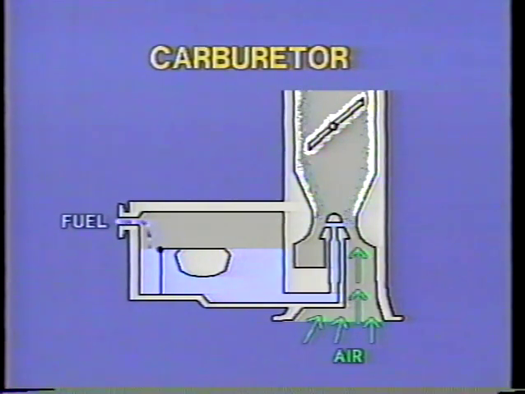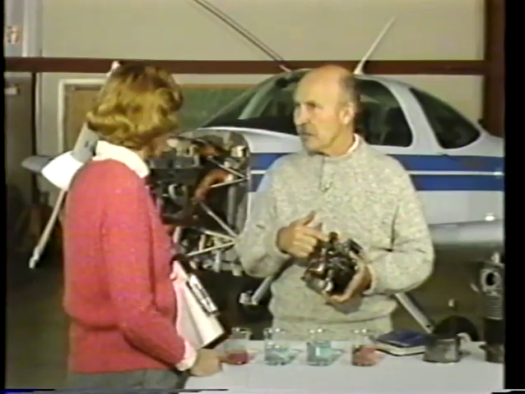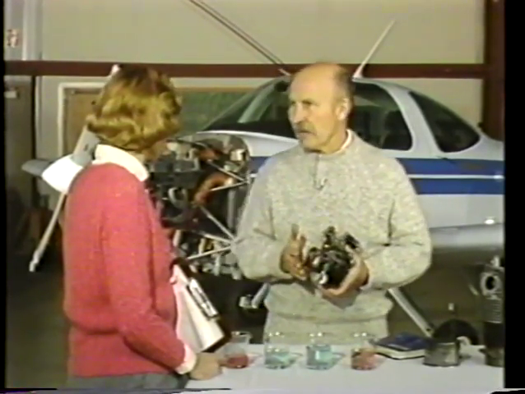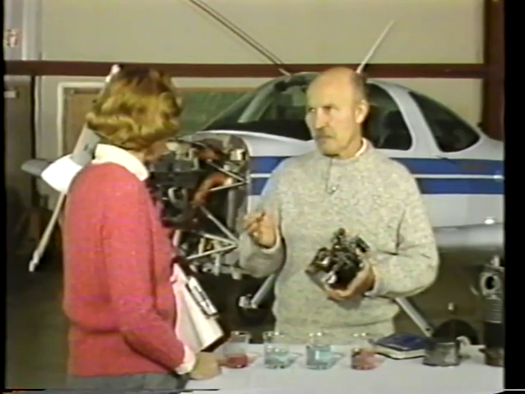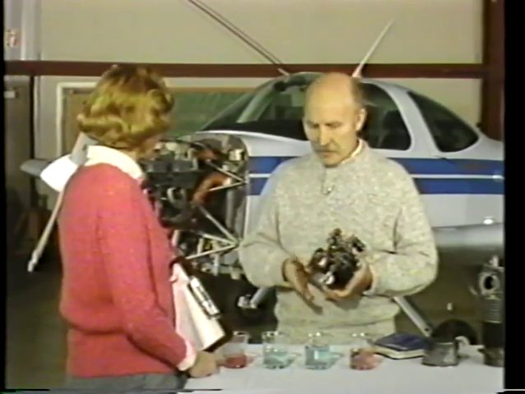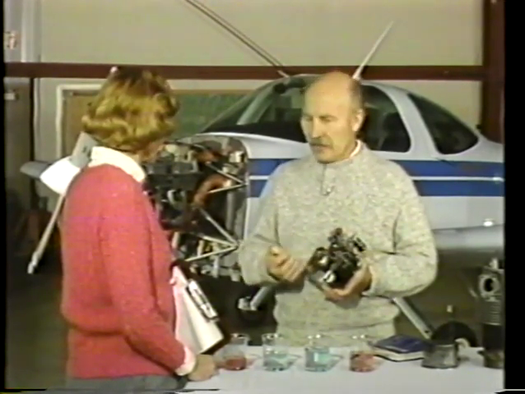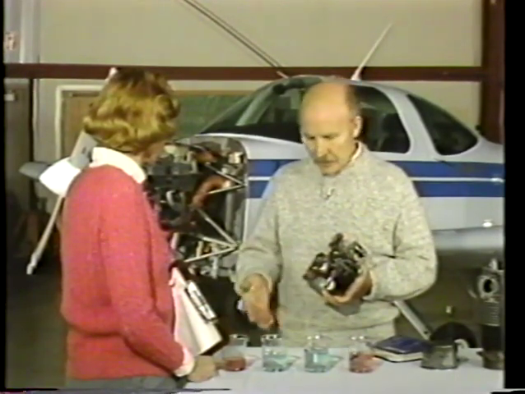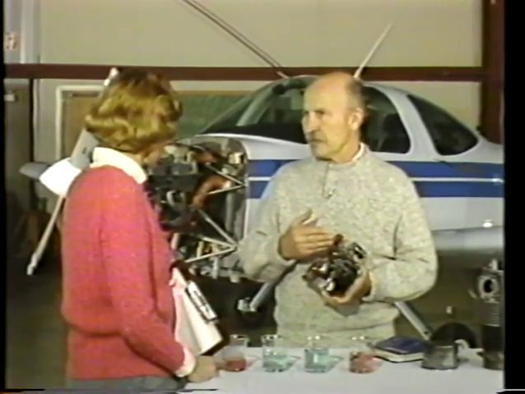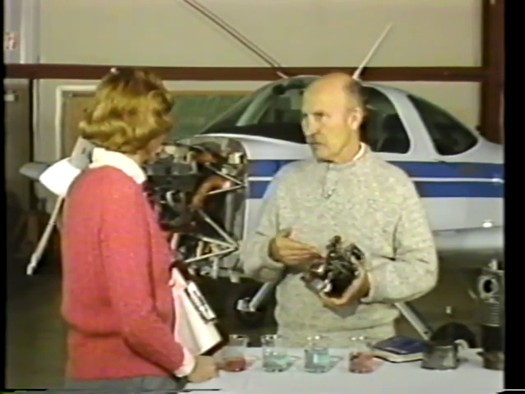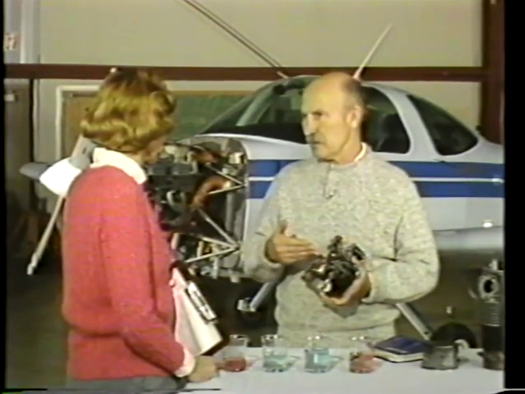If this happens, what we're going to notice in the engine is a drop in RPM and possibly some roughness because it's disturbing the airflow, cutting down on the amount of fuel that's going to the engine. So to correct this, we have a carburetor heat control in the cockpit. As soon as you notice that you're getting this indication of carburetor ice, you should put the carburetor heat on full. And then what's going to happen is the warm air is going to come through here. We're going to get a slight decrease in RPM from this because of the warm air going in, and as the ice melts out, then we're going to get our RPM picking back up and the engine should smooth out if it's been rough.